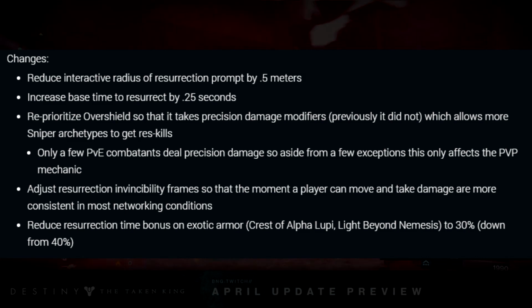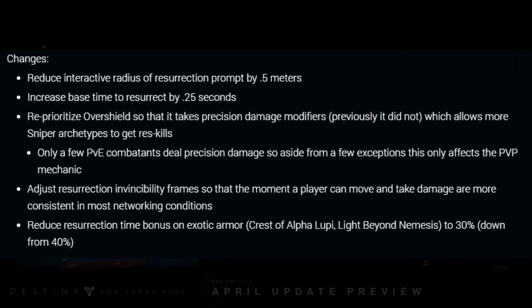closer to res people. Increase the base time to resurrect by 0.25 seconds. Reprioritize overshield so that it takes precision damage modifiers, previously it did not, which allows more sniper archetypes to get res kills. Only a few PvE combatants deal precision damage, so aside from a few exceptions, this only affects the PvP mechanic.